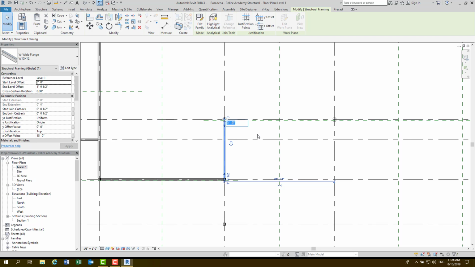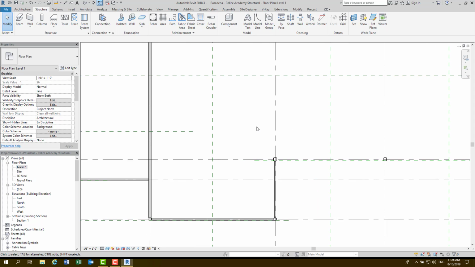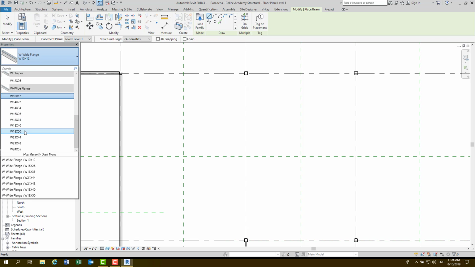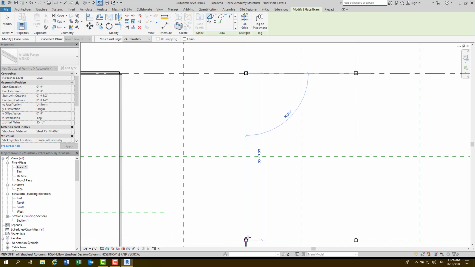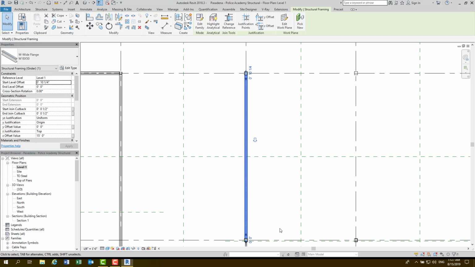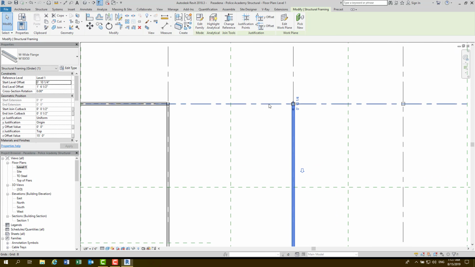Let's see, and then this one, according to the drawings, the low end is at 16 foot 6.5, so that would be 1 foot 6.5, which makes sense because it lines up with all these other ones and they're in the same plane. Okay, so now we've got an 18 by 50 that goes here. So 18 by 50 goes from here to here. Okay, we know this one is the 10.25. And we know that this one is the 1 foot 6.5. Okay, we gotta put this beam in right there. That's a 16 by 31.